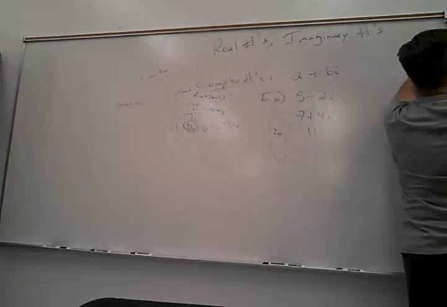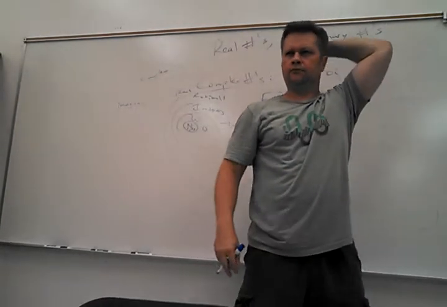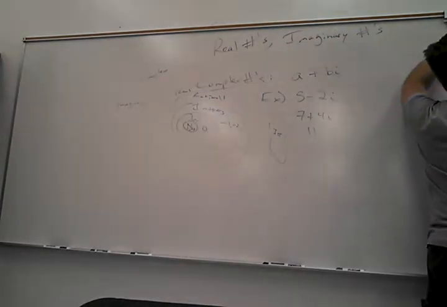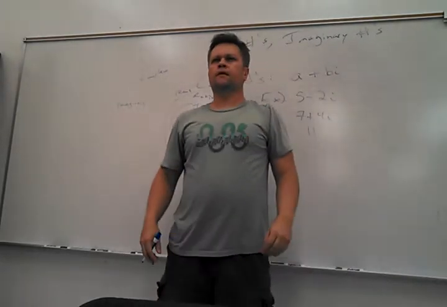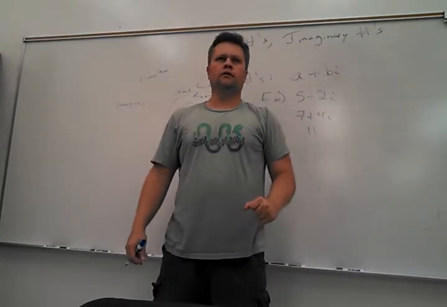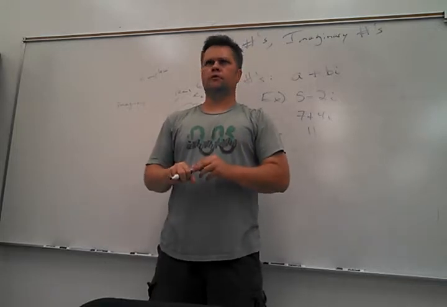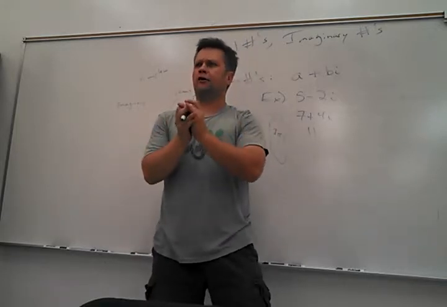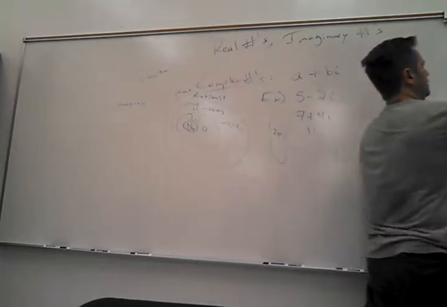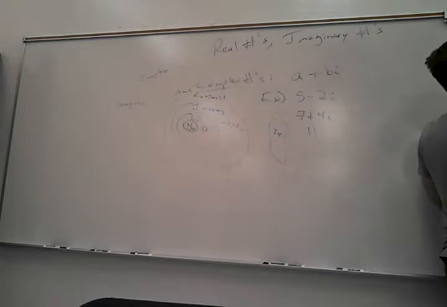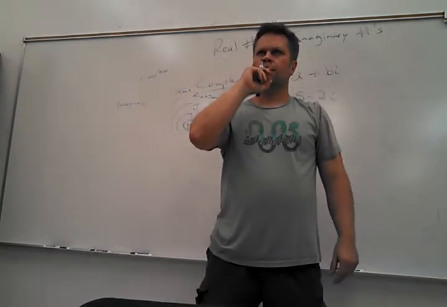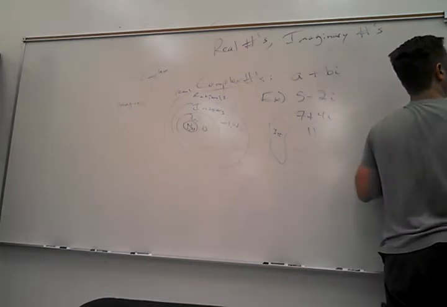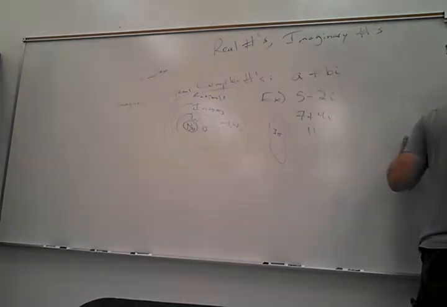So adding, subtracting is stupid easy. If I had 4 minus 7i, plus 2 plus 5i. What do you think is true here? What am I allowed to put together? Like terms. So in this case, the i acts very much like a variable. So I'm going to get 6 plus, minus 2, 2i. Cool. I like it. So what if I multiply those together? Take a minute and do that.